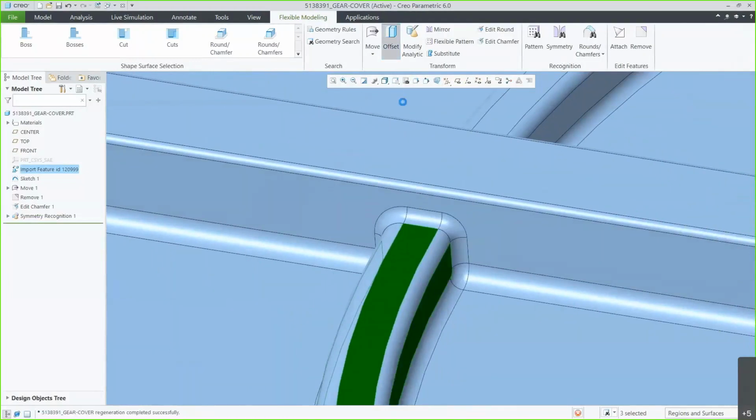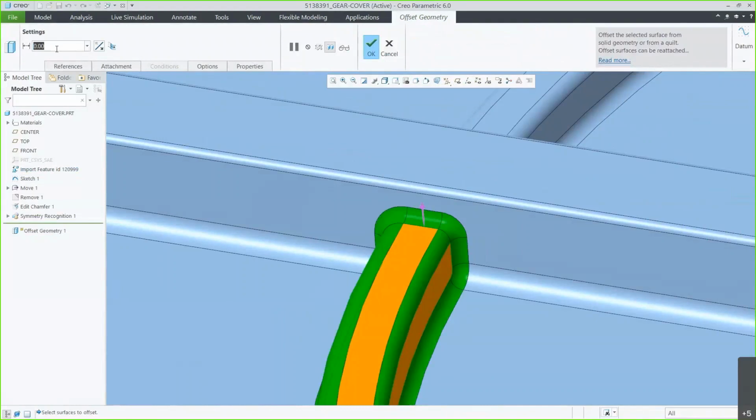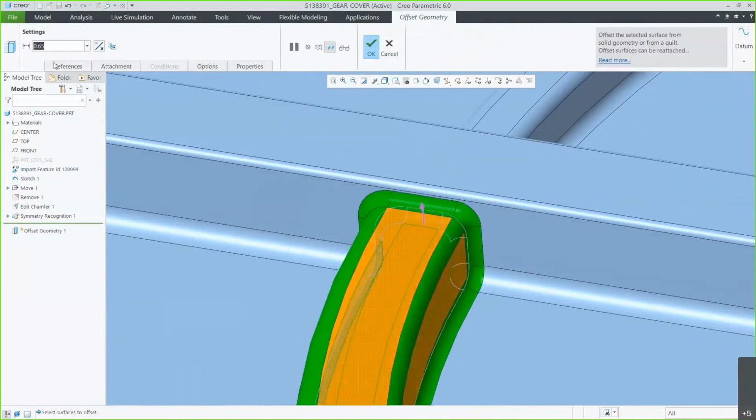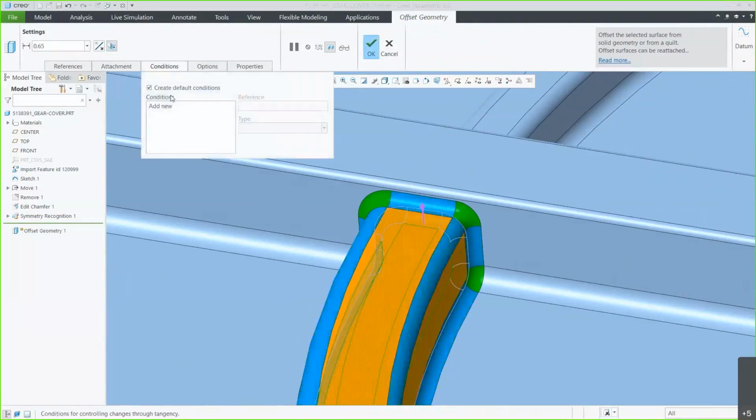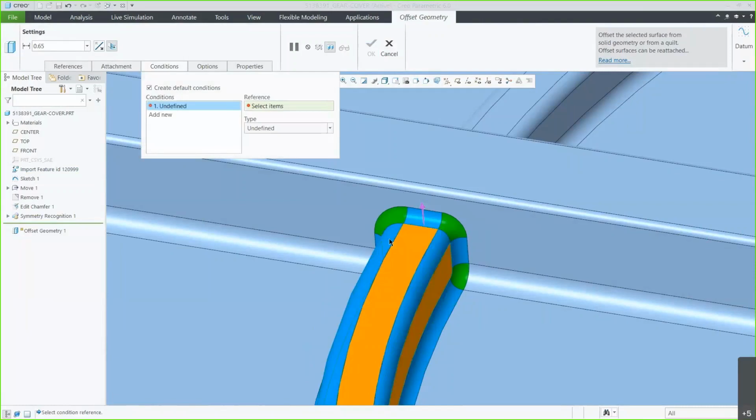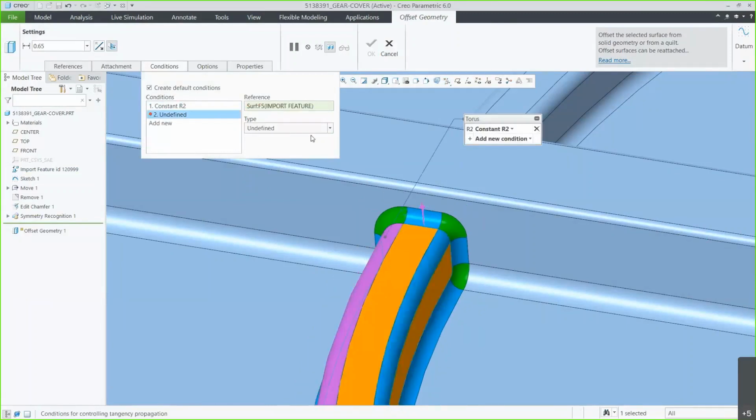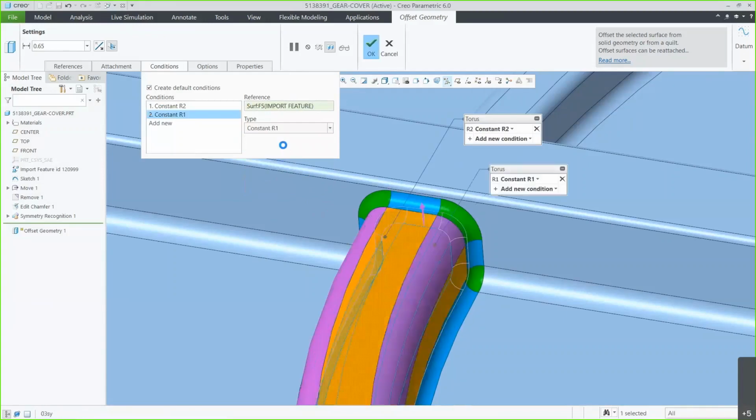And then we can make some changes. In this case, we can offset those. We can expand them out a bit. And once we do that, again, all the adjacent geometry, the rounds, update. From there, we can still control exactly how that updates. You can have things be a constant radius if you'd like to, or maybe change that depending on the edge. Either way, it's just as fast to define. Again, this isn't geometry or features that we started with. This is all being done to this imported geometry.